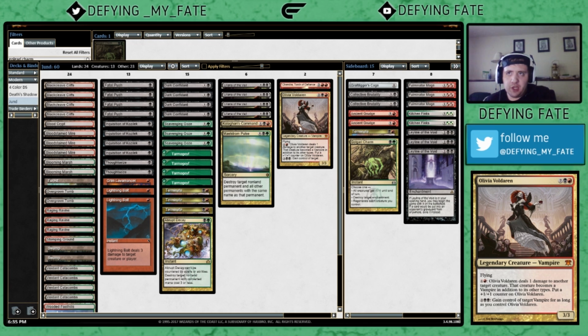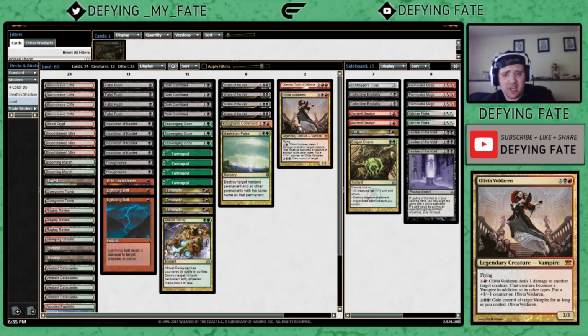Round three, played Grixis Shadow again, crushed it. That was a 2-0. Then round four, I think I played Living End. Yeah, I think it was Living End. We also played Abzan three times this weekend, and I won two out of three matches against Abzan, all because of, again, Liliana of the Veil.